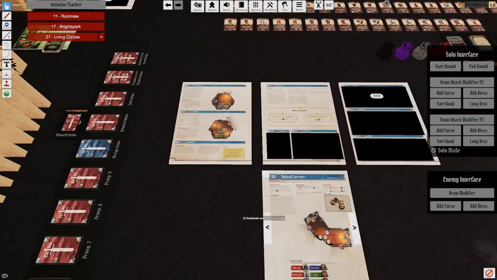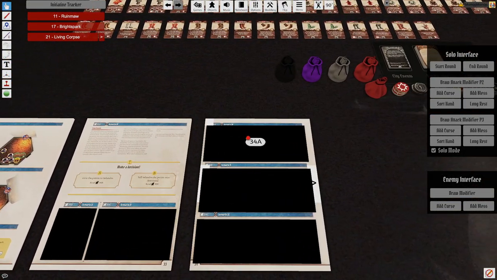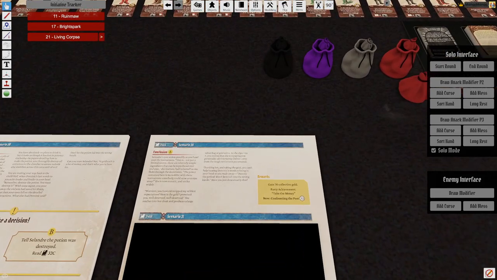We had 10 XP each. Had we chosen the other option, just in case you're curious, if you want to protect yourself from spoilers... well, I don't know why you're watching this, so... we would have gained 70 gold. We would have gotten take the money.